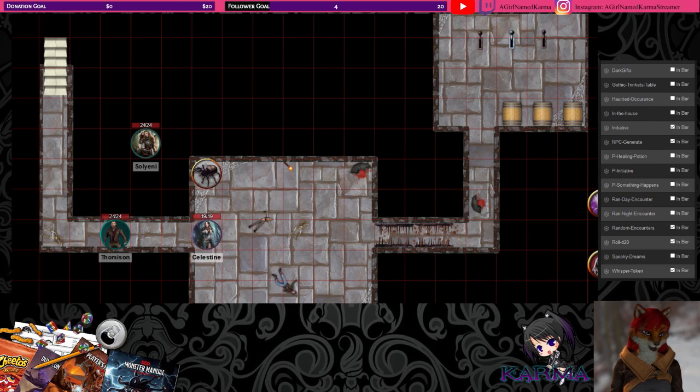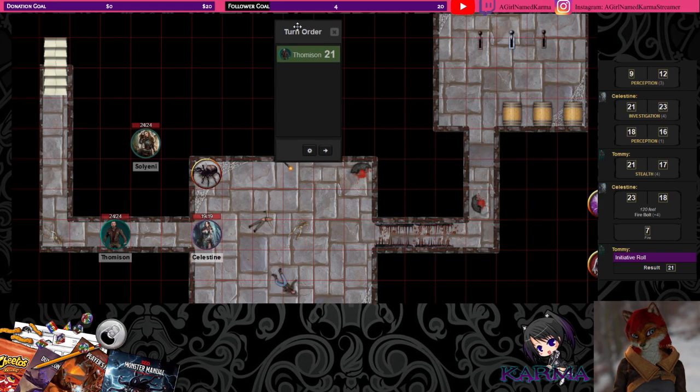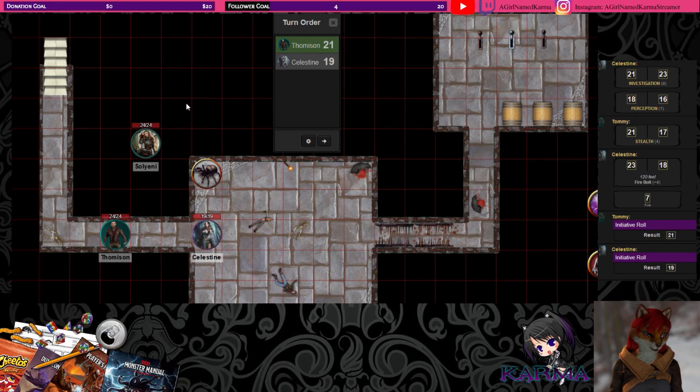I see one says P initiative. Oh, just P initiative, okay. So next to P initiative, click in bar. And it should put it down at the bottom of the screen for you, in the left hand corner. It'll be under initiative, your armor. Yeah, in the very bottom left. You just click that and it'll roll your initiative for you. Just make sure you select your token first every time.